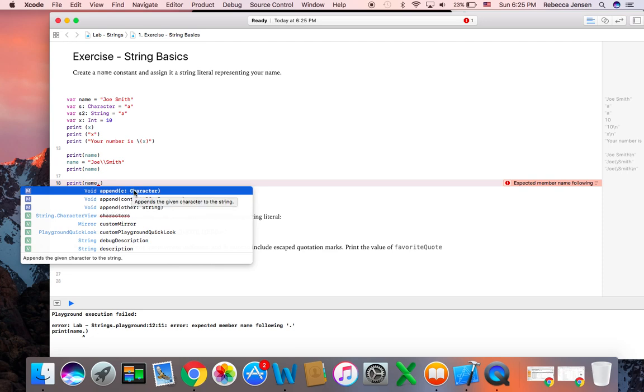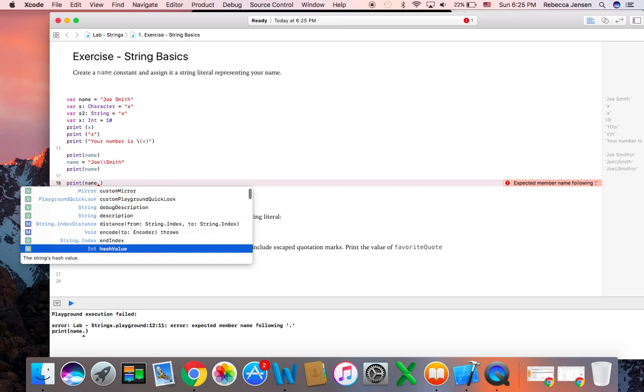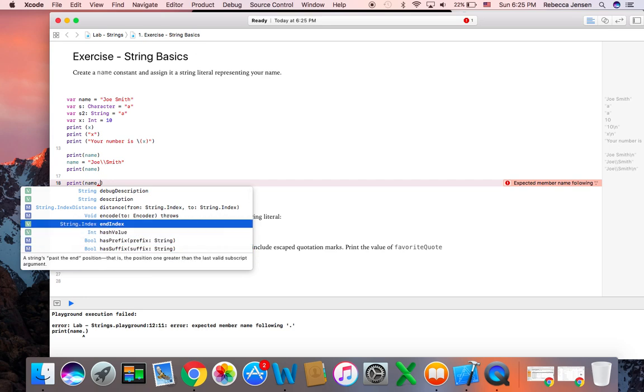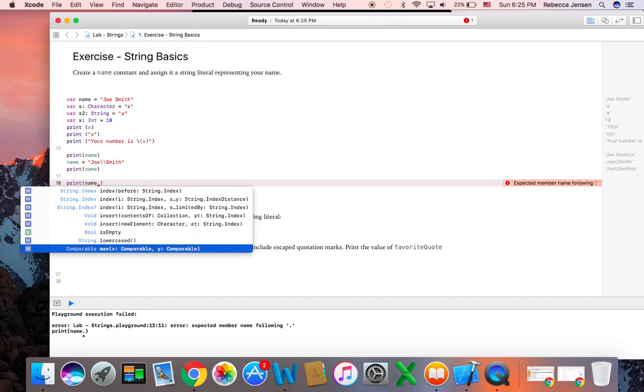If I have append here, I can read what it does: appends the given characters to the string. This is mirror, a mirror that reflects the string instance. Custom mirror. End index. I think we went over that one, lowercase.